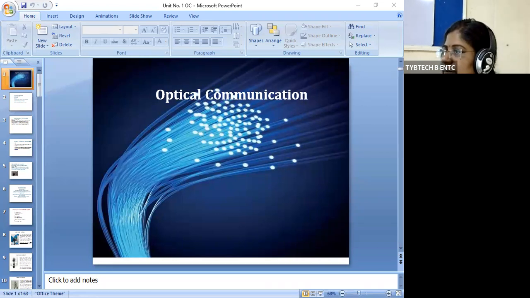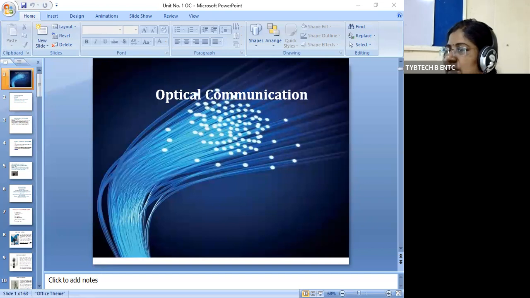Understood first three? Fourth point is greater safety. Heading, you write down: greater safety. Safety means what? Here it is security of the information. Whatever information is transmitted through optical fiber, it is not easy to detect that particular information. That's why the safety of the information is more. Optical fibers, glass, plastic are insulators. No electric current flows through them.